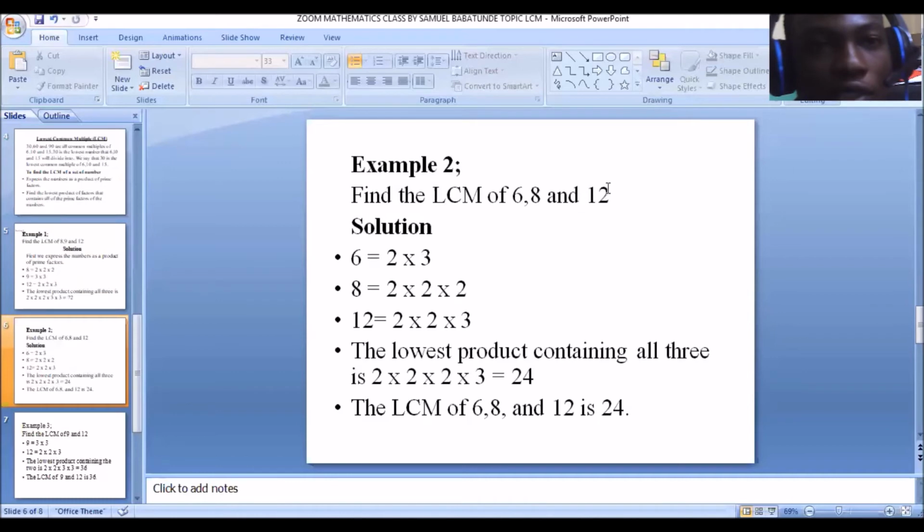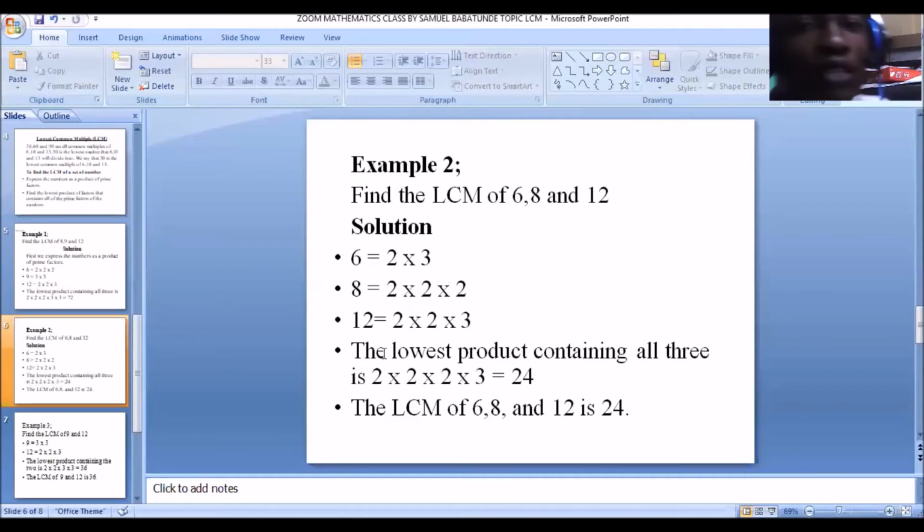Then the next number, which is 12, you express 12 also as a product of its prime factors. 12 is divisible by 2. You put down the 2. Now 12 divided by 2 will give you 6. You check again, can 2 go into 6? Yes. 2 again will go into 6. You put down the 2. Now 2 will go into 6 3 times. Now you check again, can 2 go into 3? No. You proceed to the next prime number, which is 3. Now 3 into 3 will give us 1. So you put down the 3. So 12 is expressed as 2 times 2 times 3. That's 2 times 2, 4, and times 3 will give us 12.